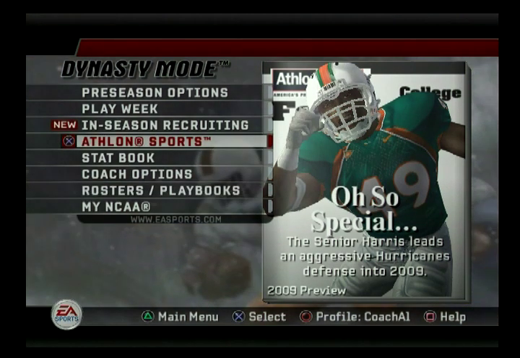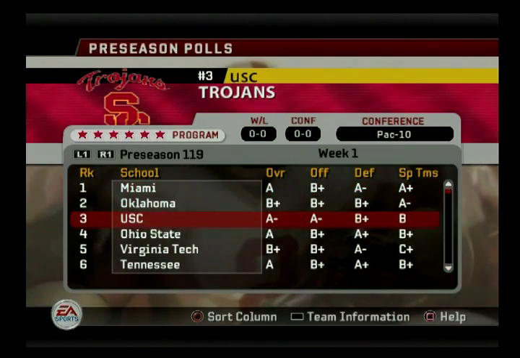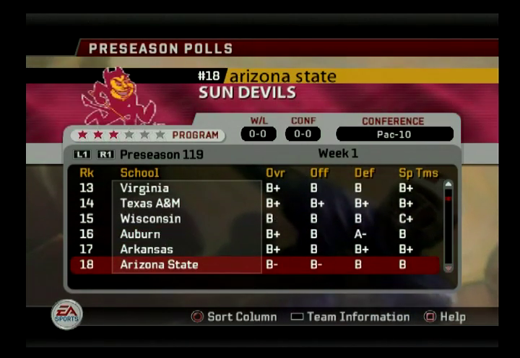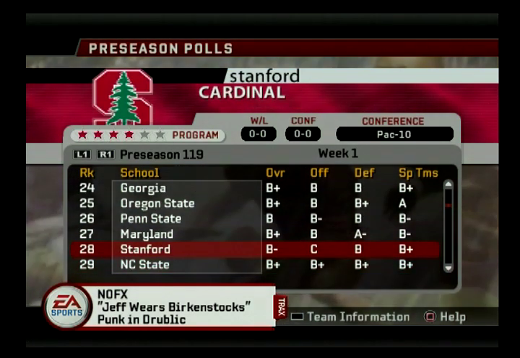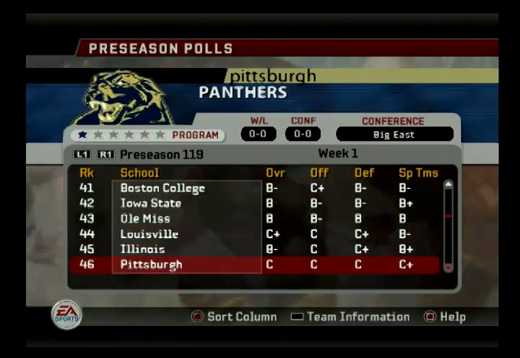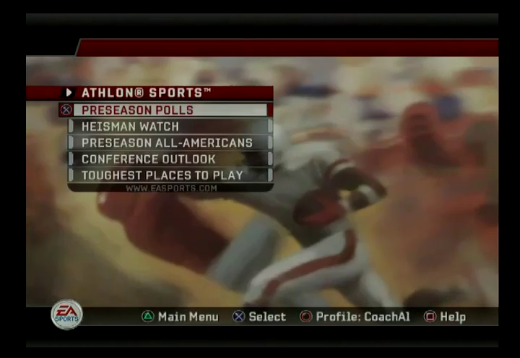Let's just go to Athlon Sports. Let's look at all this preseason stuff. Preseason polls. I'm just kind of looking at some Pac-10 schools. USC, Arizona State, Cal, Oregon State, Stanford 28th. I mean, some pretty good teams, and we are down somewhere. We are 50th. We're B- across the board. We're about as average as you can be.